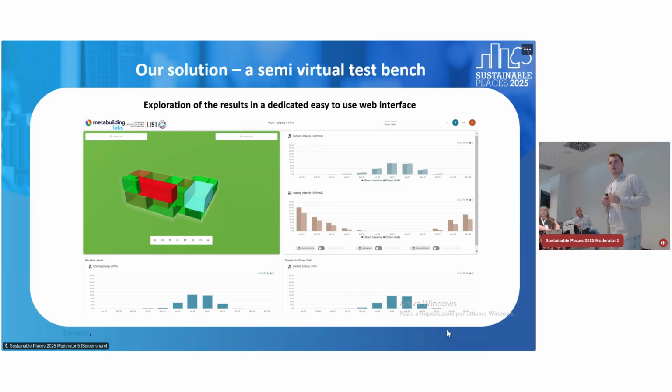So this is just a bigger slide of what you saw previously. This is the BIM model of one of the pilot buildings, and what you can see here is the cooling intensity and the heating intensity of the whole building throughout one year. And it is compared to a baseline. That's why you see two little columns for each month, where the baseline assumes the building is what the clients have.